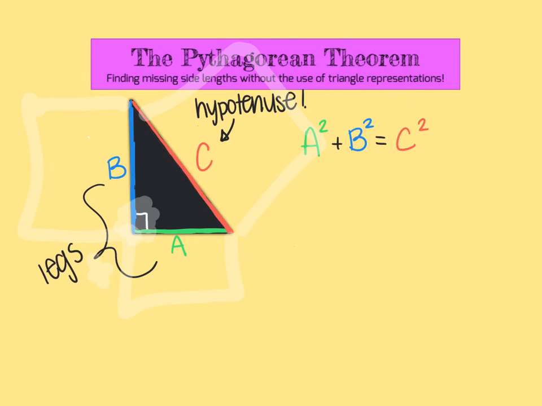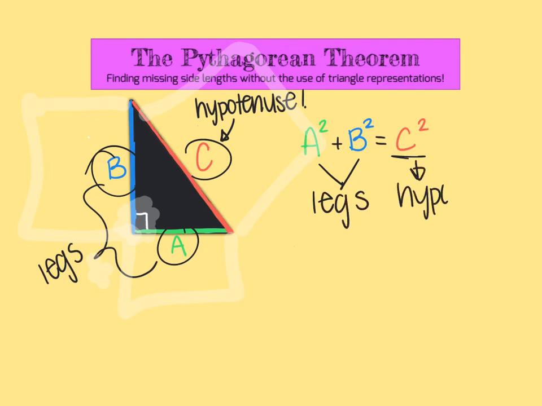So we came up with this rule, a squared plus b squared equals c squared, and that's because we're literally using the squares of these side lengths in order to figure out what the hypotenuse is. So A and B are still our legs, and C represents our hypotenuse. The only difference now is that we're talking about those squares in the form of exponents because we don't necessarily want to draw those squares out.